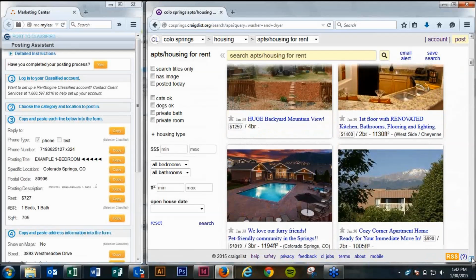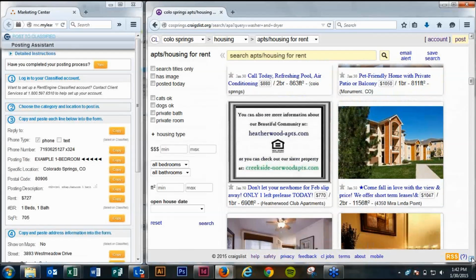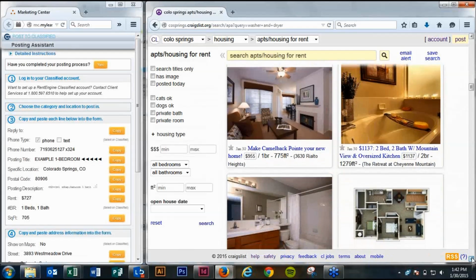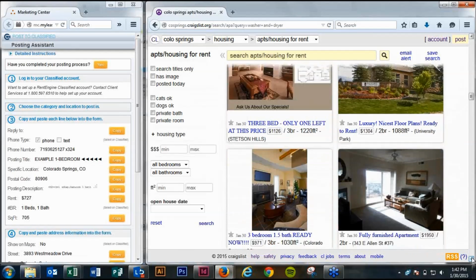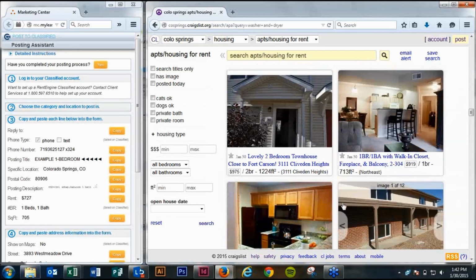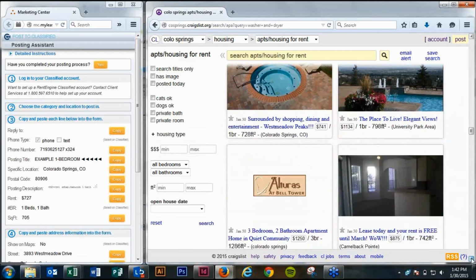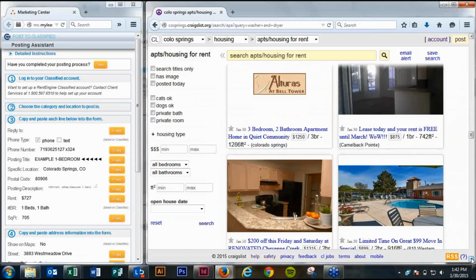Because it's just going to start looking like it's the same ad over and over and over again. And the likelihood of somebody clicking on that same ad twice is not very good because as a prospect, this is how I'm looking. I'm scrolling through and finding, and if I like a picture, I'll click on it. I'm not reading the titles. So if I see the same picture, I think it's the same ad. The titles might not be the same. The price and the number of bedrooms might not be the same. But as a prospect, I'm not even considering that. I'm just looking for pictures that I like.